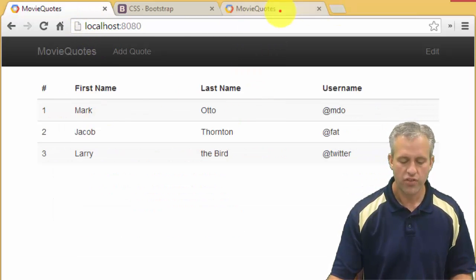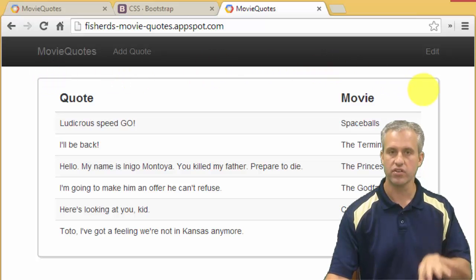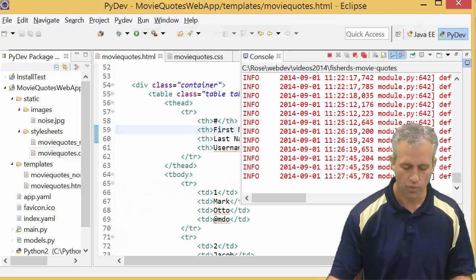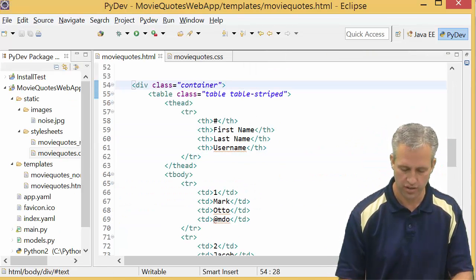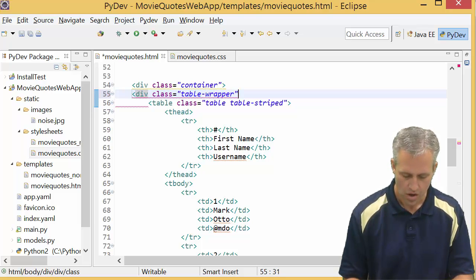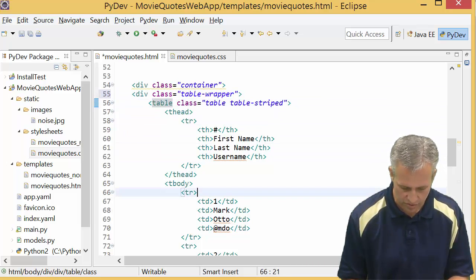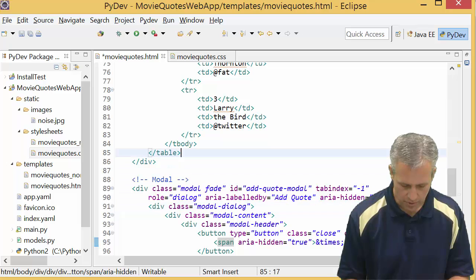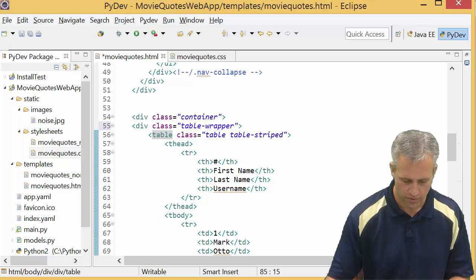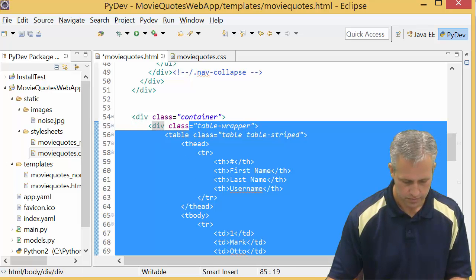For this pretty box, we're going to steal some custom CSS and do our own fix to it. In addition to the container, we're going to make another div and add a class to it. This is just one that I made: a table wrapper. Wrappers are pretty common things to do, but the CSS for this one is just custom stuff. I'm going to put its closing div there, and then, of course, if you want to, you can indent the table one farther.